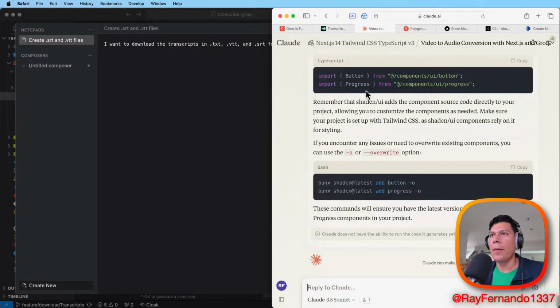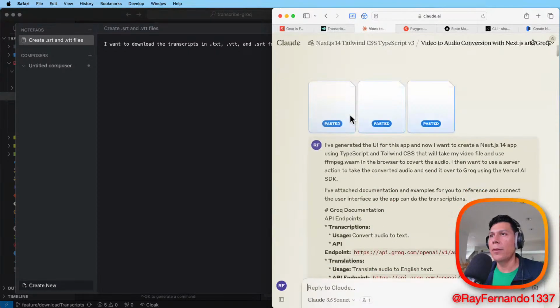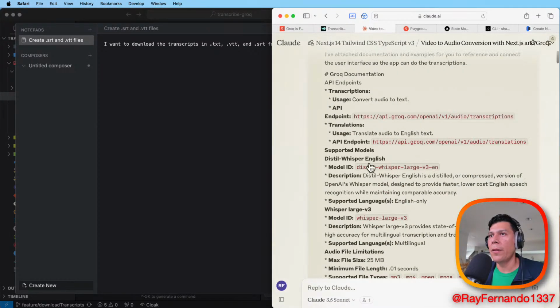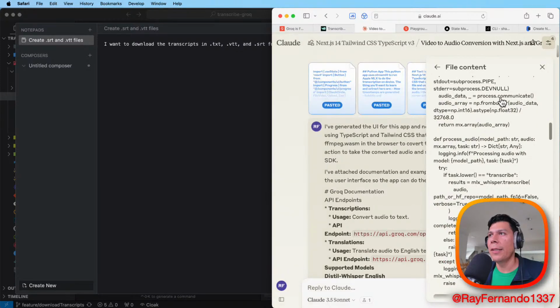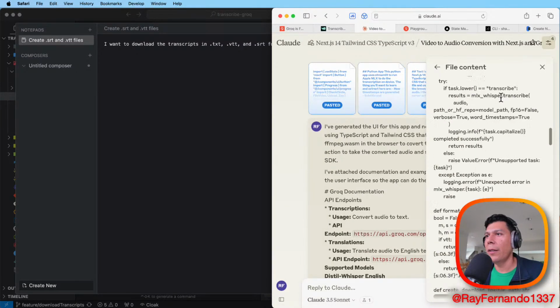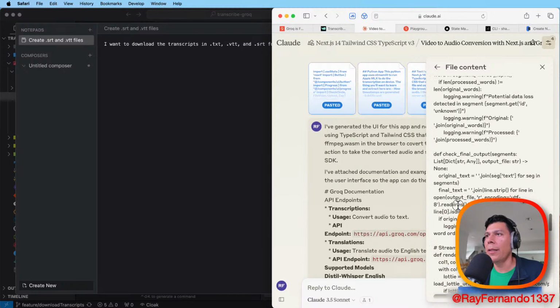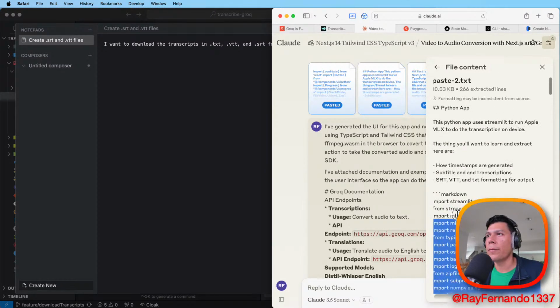So in this app, what I've done was I've given it my UI. This is the grok endpoint information. This is the Python file for .srt. Okay, so I'm just going to give it my Python app.